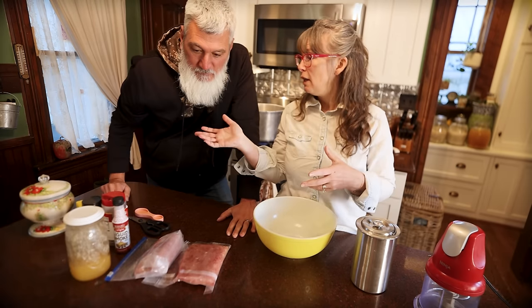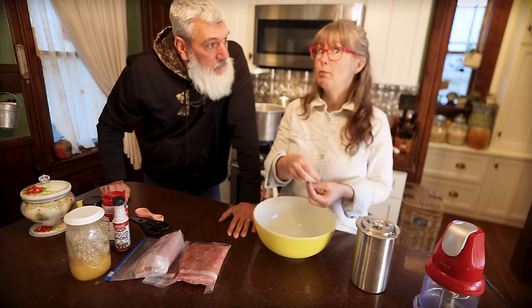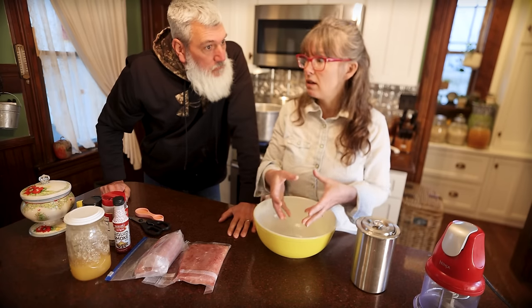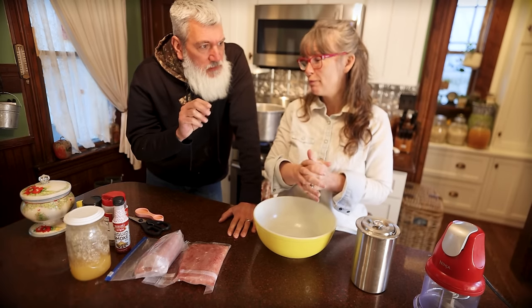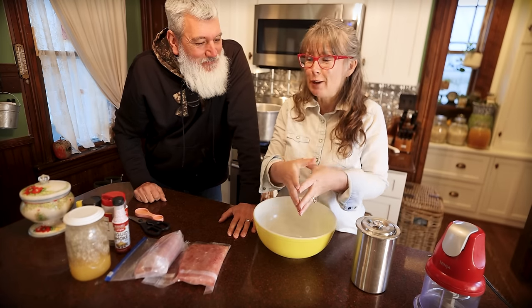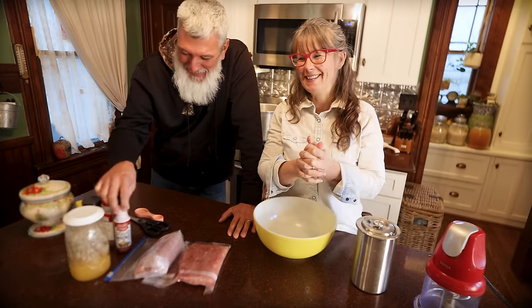Like, I thought, using some of your spicy peppers in it one time might be really good with some brown sugar. You could do a tomato basil feta. Oh, wouldn't that be good? I was thinking some kind of a pickle. Yeah, pickles in it to make a sandwich loaf. All kinds of things. So if this turns out, it's going to open up a world of imagination in this kitchen.